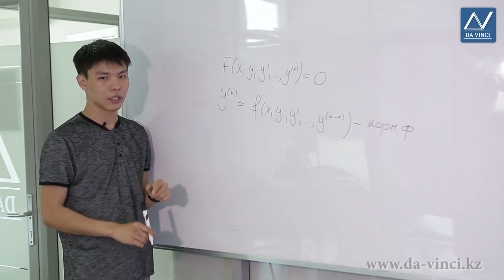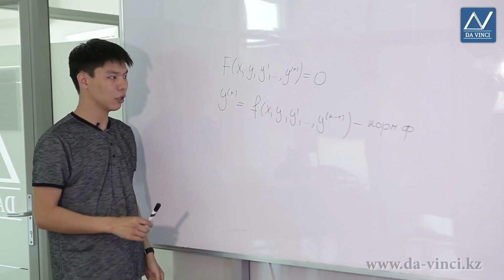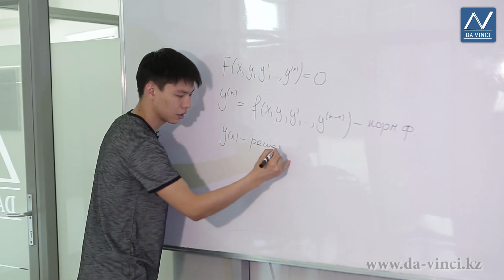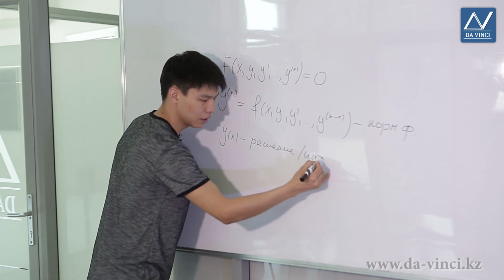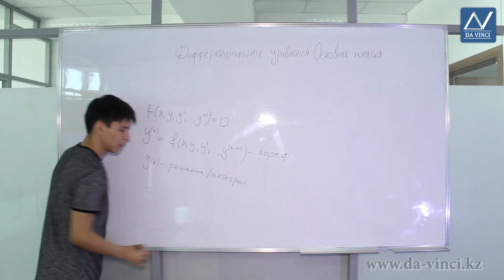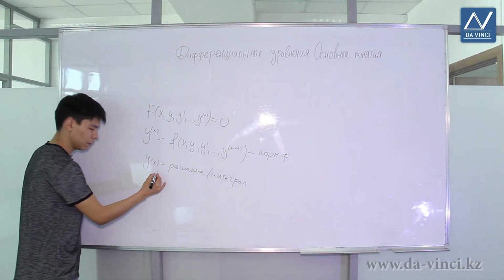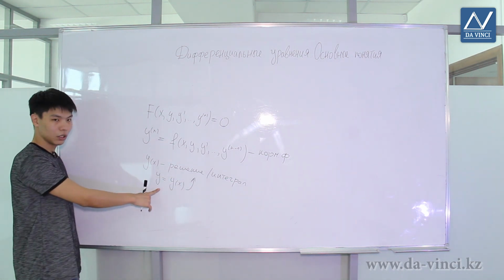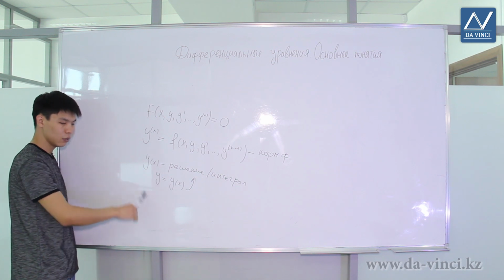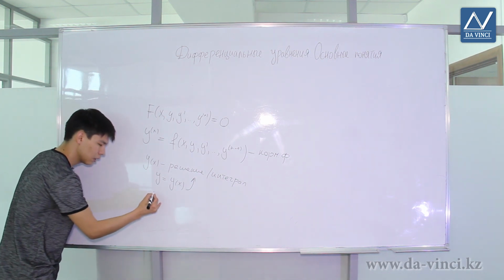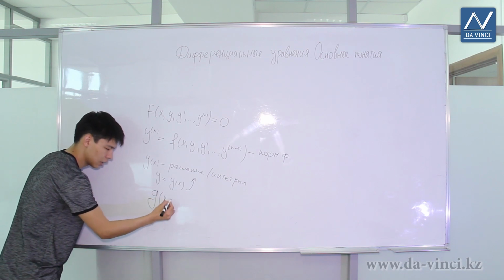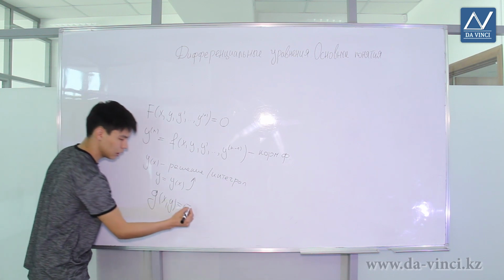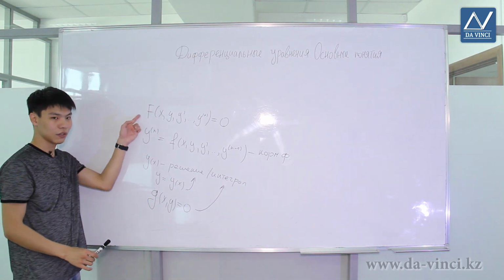By the way, the process of solving a differential equation is called integration of equations. And the function y of x is called either a solution or an integral of this equation. It is generally said that when the function y is expressed explicitly, that is, in the form y of x, it is usually called the solution of a differential equation. If the function y is given in some implicit form, for example, some function g of x, y equal to 0, then we can say that it is the integral of our differential equation.